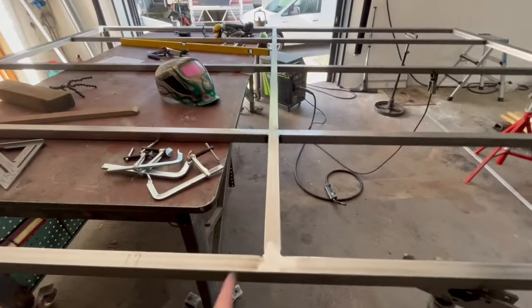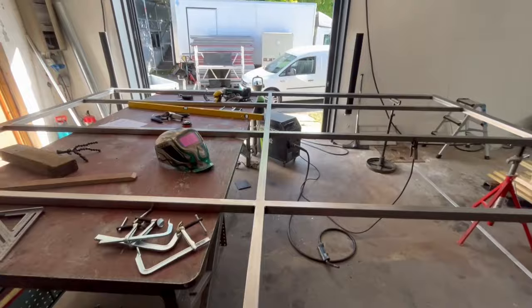There we go. This is also now welded on. Next thing to do now is to flip around, weld from the other side, then take it out and sand down all the welds. And I have to weld on the support for the wheels. So I think we're actually going to manage to put primer on this one today.